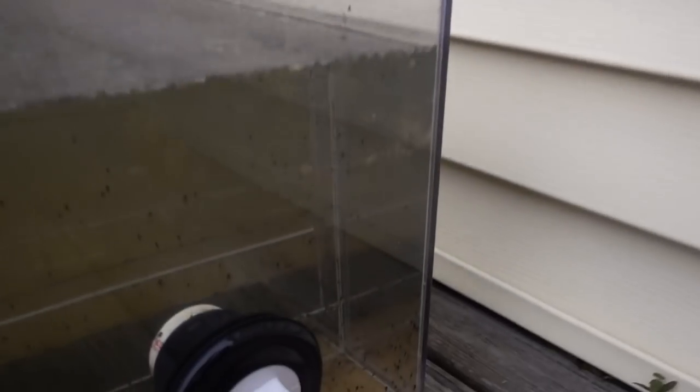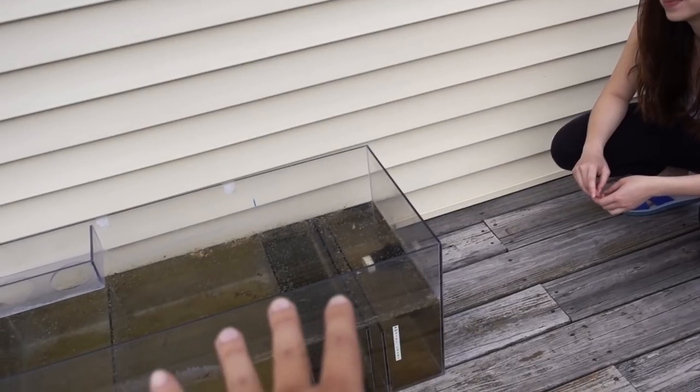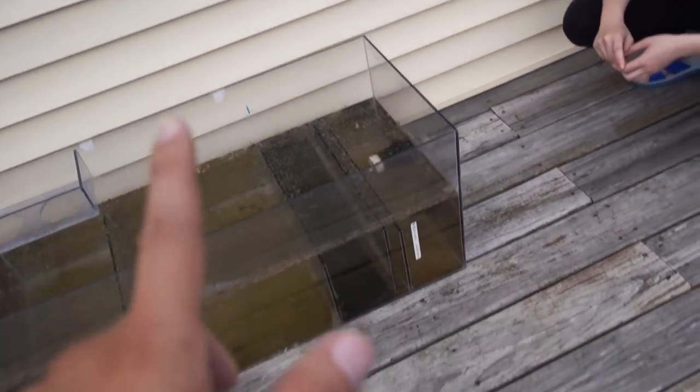But as I look a little bit closer, I was like, wait a minute. Are these tadpoles? Oh, there's more here? Oh, geez, man. So these are all tadpoles. And they all look really young. Maybe there's a frog that crawled up here, found this patch of water, and purposely laid eggs in this little sump. I think that's probably the most likely.